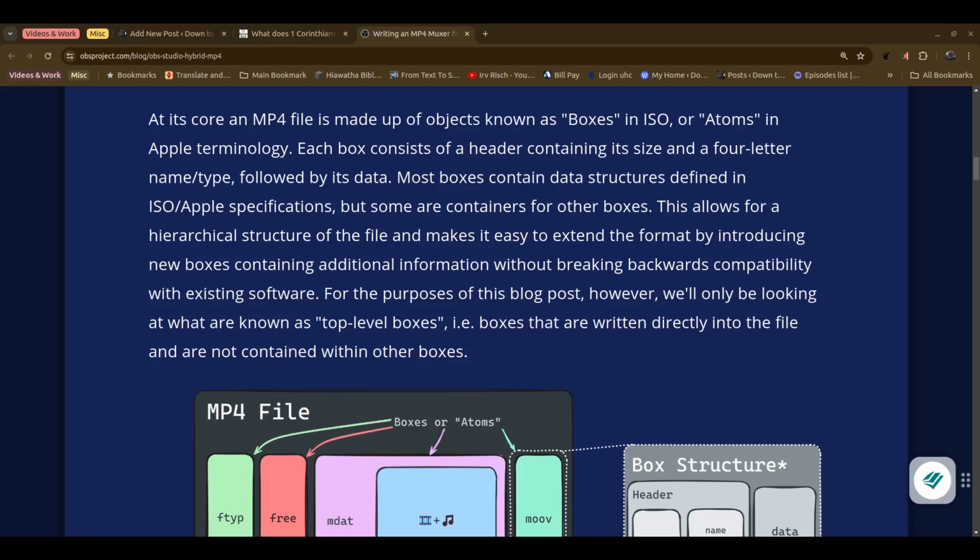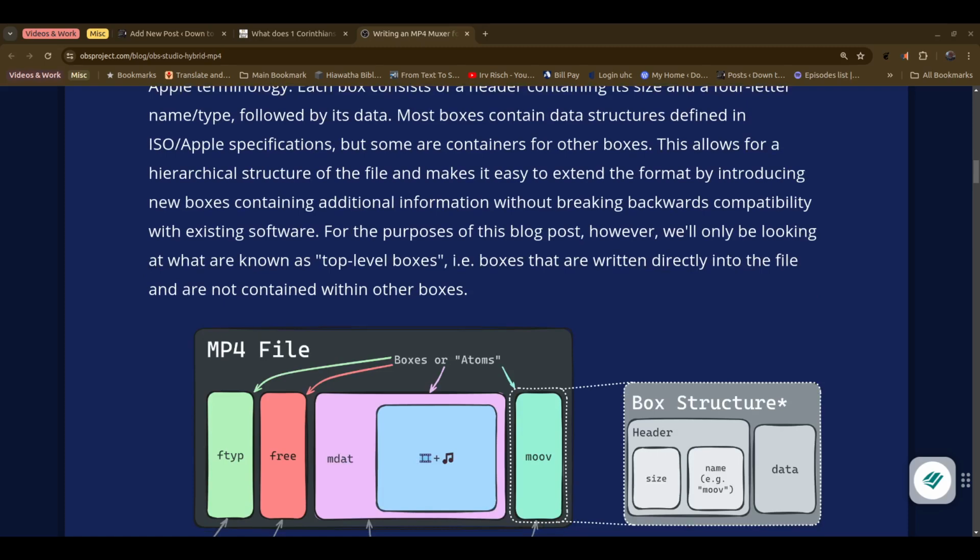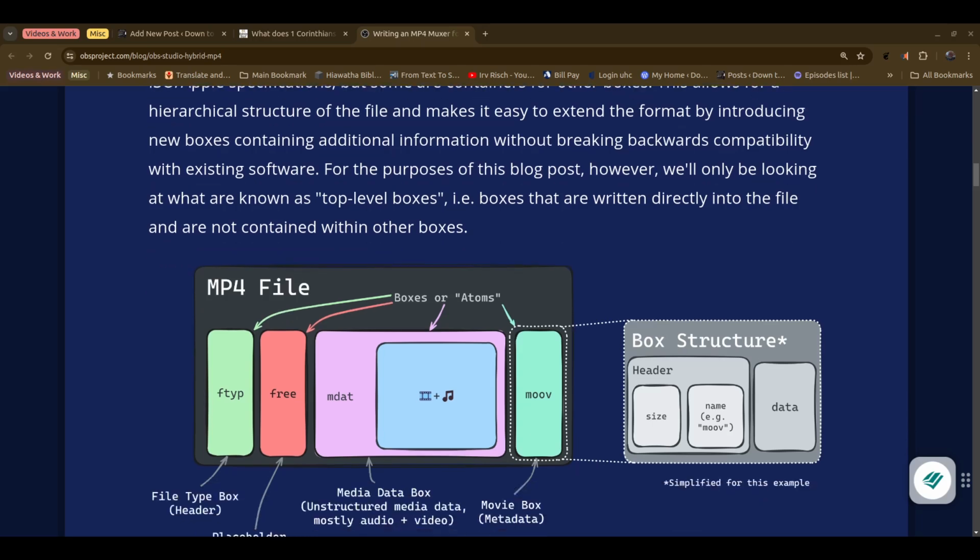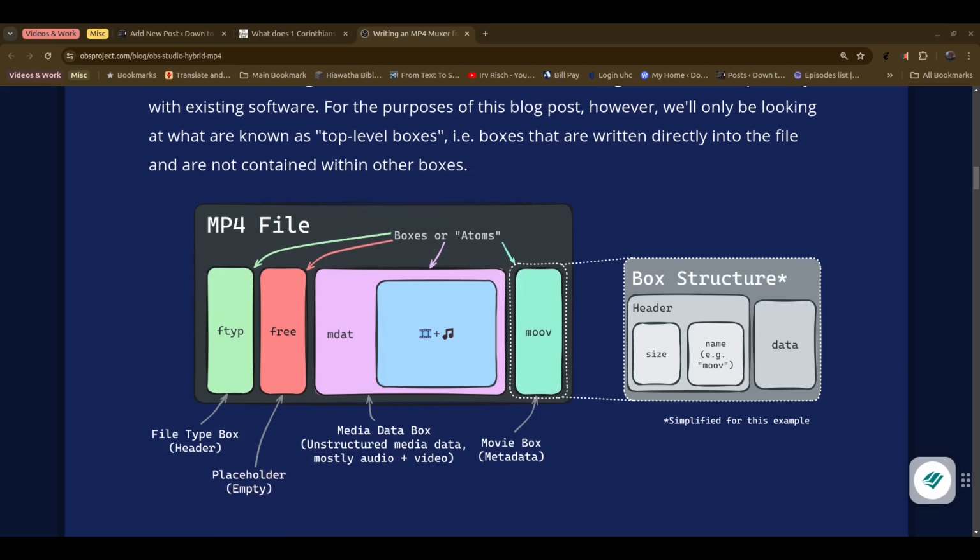Most boxes contain data structures defined in ISO/Apple specifications, but some are containers for other boxes. This allows for a hierarchical structure of the file and makes it easy to extend the format by introducing new boxes containing additional information without breaking backwards compatibility with existing software.